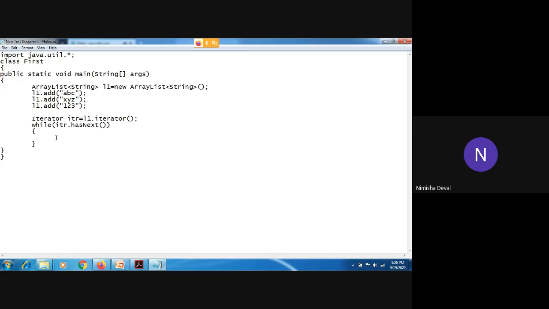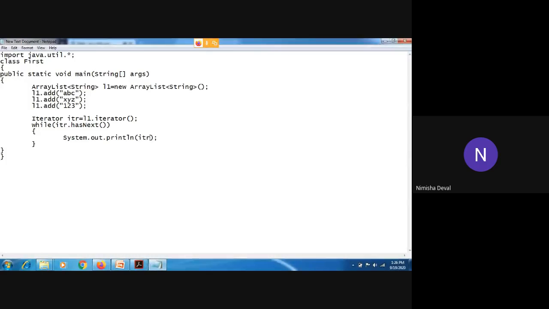Now, after reading, if you want to print it on the console, you can use System.out.println. Okay. Now I am showing it on the notepad. From the next lecture, I will show it on Eclipse. Now you want to print on the console.